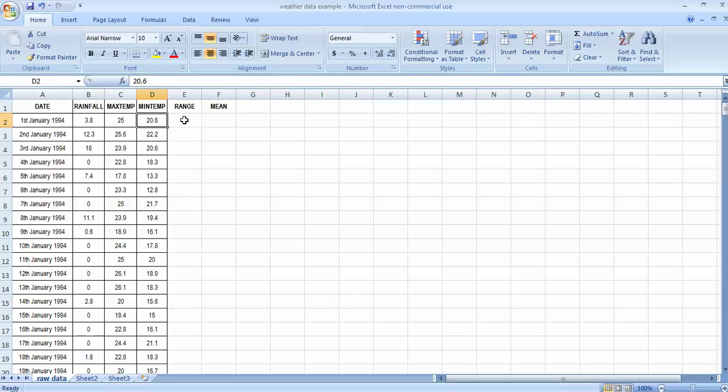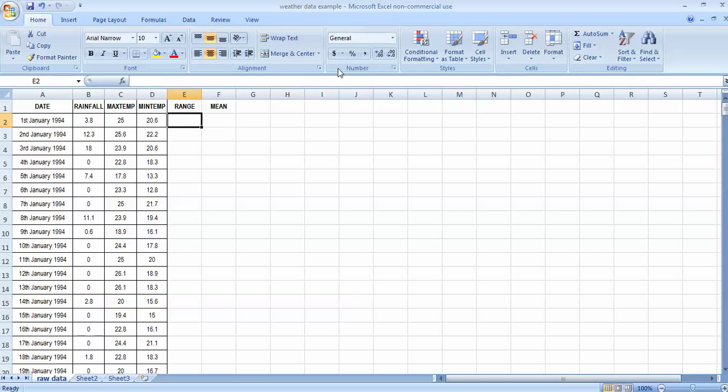So to find the daily range of temperature, we must find the difference between 25 and 20.6. We can do one more thing, and that is use a calculator to calculate these data. So 25 minus 20.6 will give you 4.4. So the range of temperature will be 4.4. But you can do that with a calculator maybe for 1 day, 2 days, 3 days. What do you do when you have 365 days in the year? And remember, you don't have to just calculate the range of temperature, you also have to calculate the mean temperature.